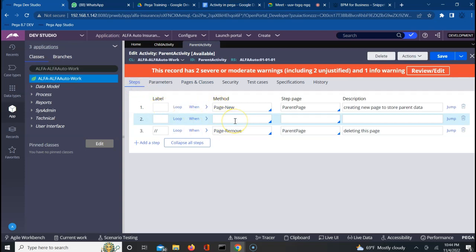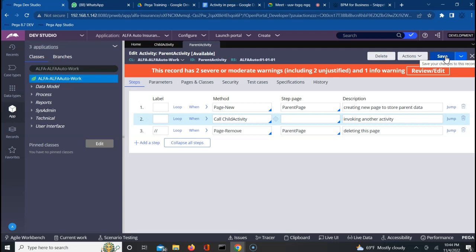Second step, I want to call another activity from this particular activity. So I am using the call keyword. Okay, and then I am saying, hey, call this activity, child activity. We are invoking another activity from this activity. Yes or no? Do you agree, guys? Are we able to understand what we are trying to do here? Okay. So this is understood.